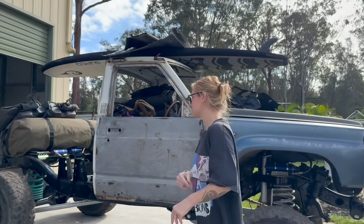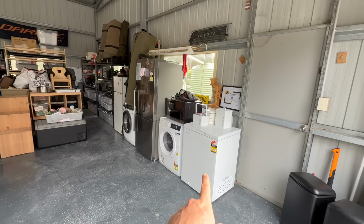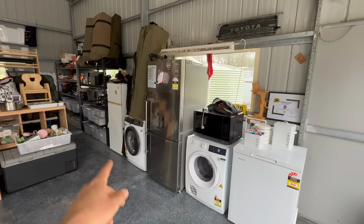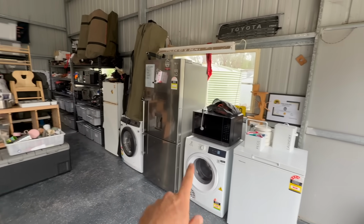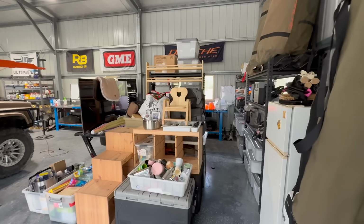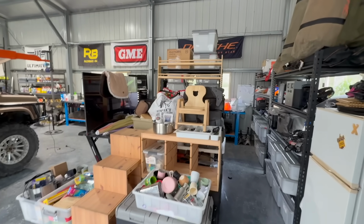It's out. So that's this side cleaned up a bit. We've got a freezer, our washing machine, dryer. Won't be able to use our washing machine here obviously because it's not connected, but we can at least use our dryer, microwave, fridge. And then we started stacking some of our house stuff up there. A lot of it we're storing out at my dad's, and a lot of it got chucked anyway, so we don't have heaps left. Still got the merch here, so that'll be fine there for the moment.